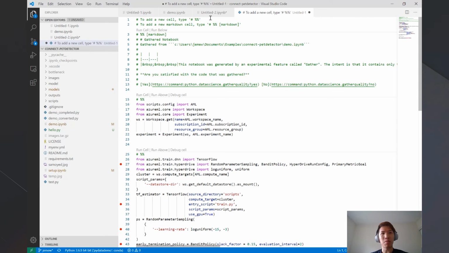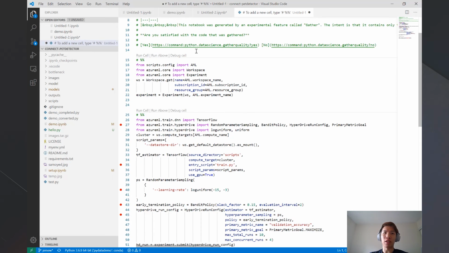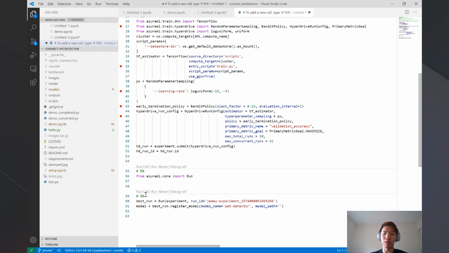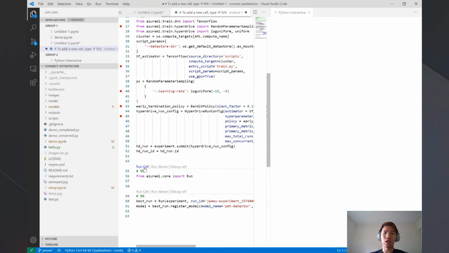So this opens up in what we call our Python interactive window. You can think of this as a hybrid between the notebook editor, which we saw previously, and a regular Python file. Within the Python interactive window, you can run cells individually because it knows that it came from that Python file. So you see these run cell buttons. But you can also run the entire file just as a regular Python file.